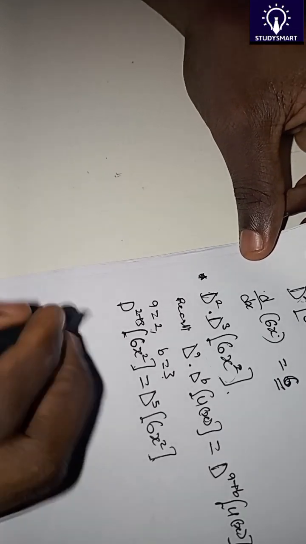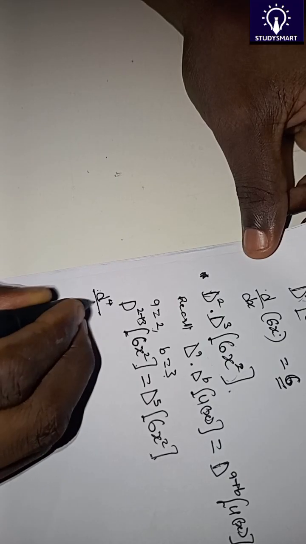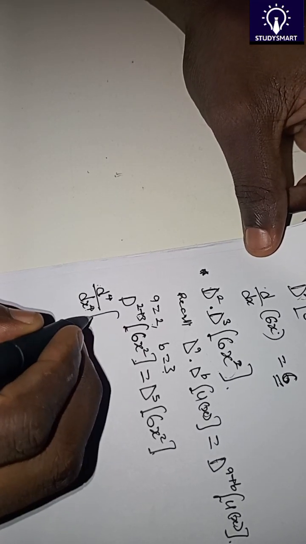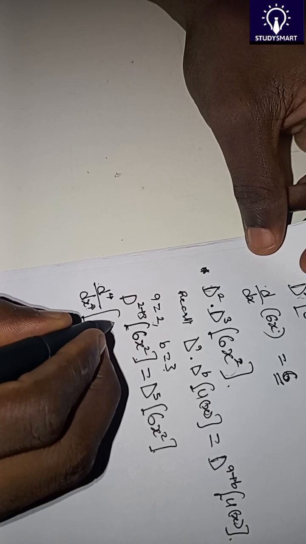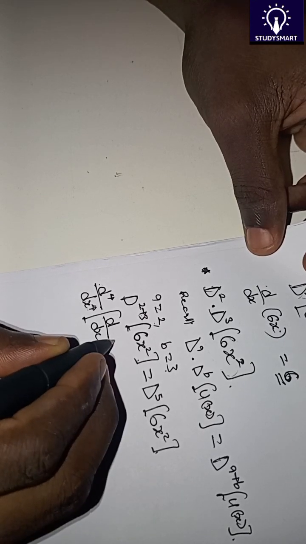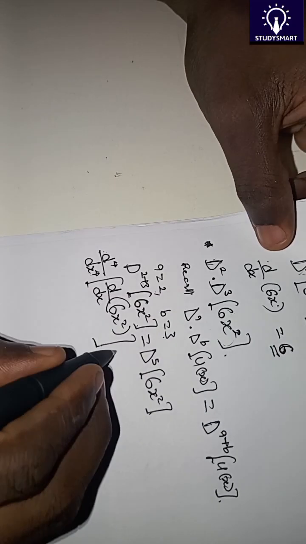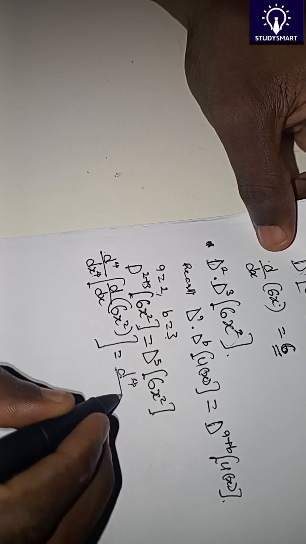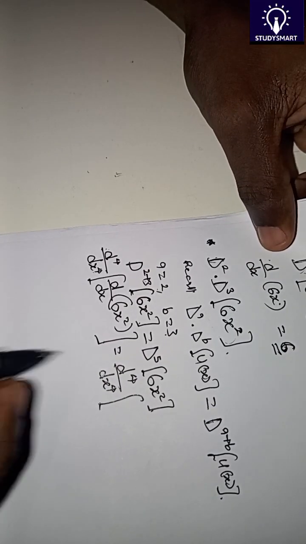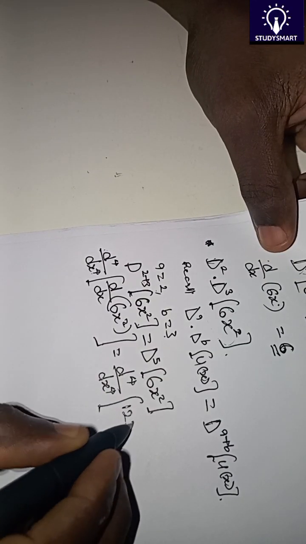Alright, so it means that I will start by differentiating d to power 4 over dx to power 4 into, I'll differentiate first one. Alright, so I'm going to differentiate first one, d over dx of this whole expression as 6x squared. So if I differentiate 6x squared, this remains d to power 4 over dx to power 4 into, right, so if I differentiate this, 2 times 6 here gives me 12, and I have my x.